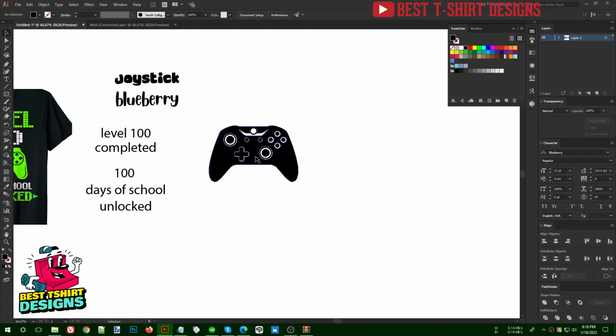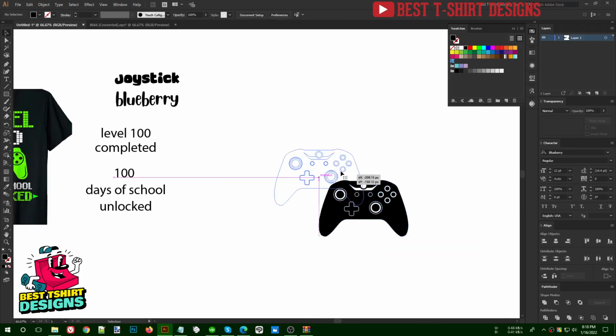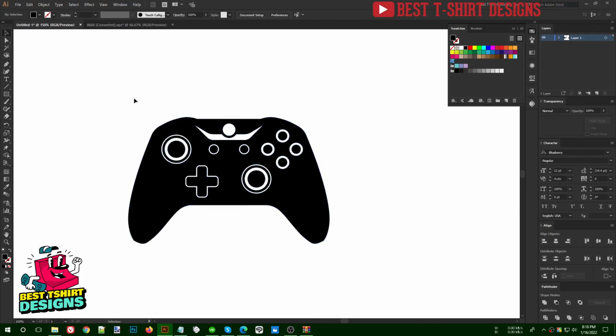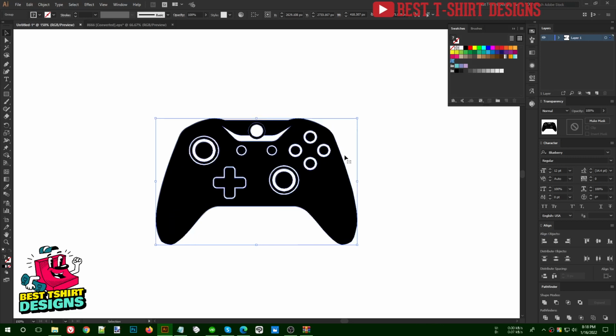Okay, so you can see this is how my game console is looking right now, and I need to make it completely black. So I'm selecting it, and if you can see there, it is showing a question mark here. That means this is not a one color graphic. Maybe there is some problem. So if I click on this black color, you can see it is going to fill all those areas that we can see right now, and that's a good thing.